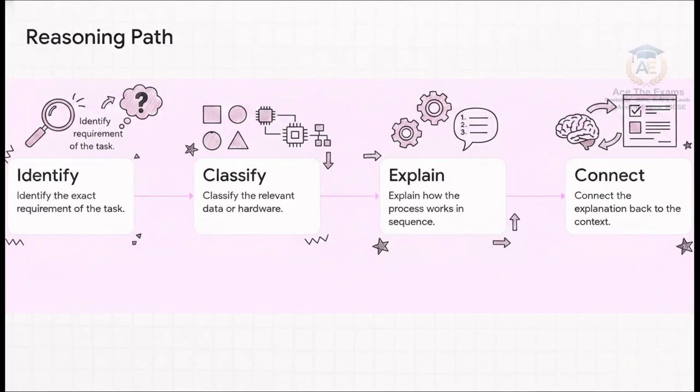So, the crucial point is that we need a structured methodology to analyze these concepts without panicking on exam day. You must follow this disciplined path, what I like to call the computer science success blueprint. Step 1, identify exactly what the task is testing by decoding the command words. Step 2, classify the relevant data or hardware. Step 3, explain the process clearly in sequence. And Step 4, connect it to context.